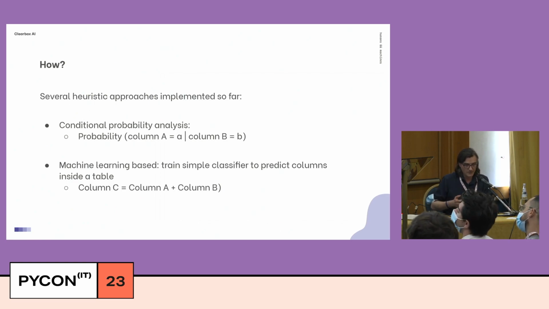We do it using very heuristic approaches. The idea is like it should be something that works fine enough to create some kind of base that then can be integrated using expert opinion. But what it does internally is like it uses, for example, machine learning to understand if there are deterministic rules between columns. Like if there's a column which is the sum of 2 or 3 more columns, that can be detected using a machine learning approach by predicting a column using the rest of the columns. Or we can systematically analyze the conditional probabilities of our data by checking how the a posteriori probability changes by changing some row conditions from the expectations I was showing you before.